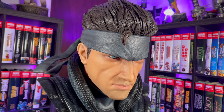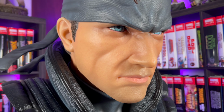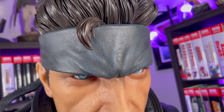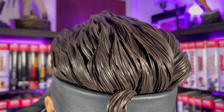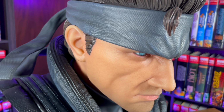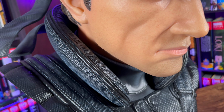This thing is just absolutely fantastic. So much detail throughout this piece. For fans of the acclaimed video game franchise Metal Gear Solid, Solid Snake is more than just a character. He's an icon of stealth, resilience, and heroism. You got the bandana, the great detail in the hair. Just an all-around fantastic piece here from First 4 Figures. I love the skin tone on this. It's kind of picking up yellow a little bit on camera, but let me say, it doesn't look like that in person.